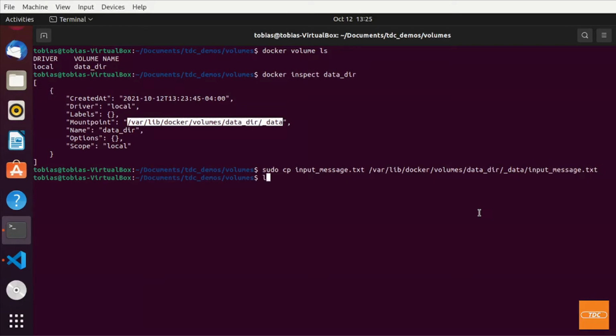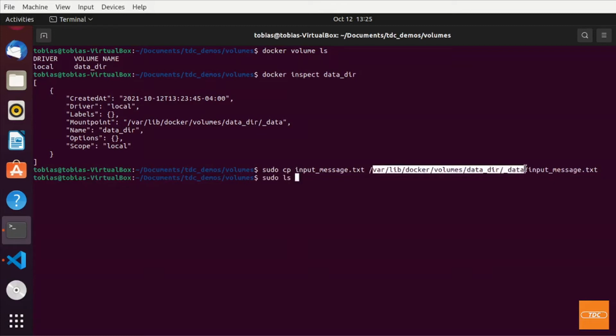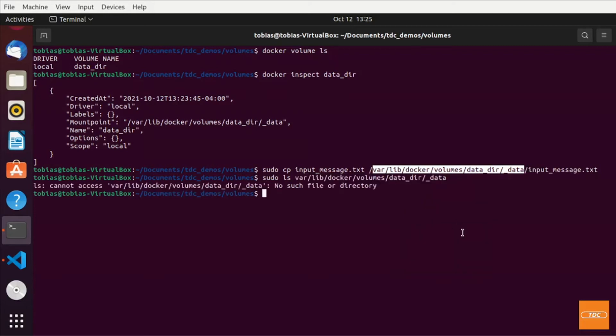Now we can do another ls just to make sure that our file has arrived where we want it. So let's double check that. And I forgot the leading slash. There we go, and now we have our input message text in the correct directory.